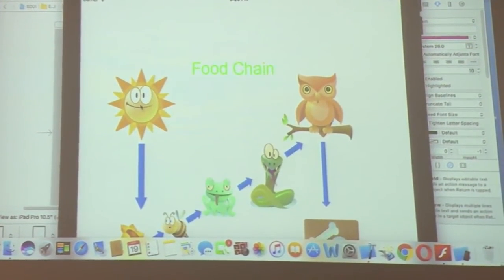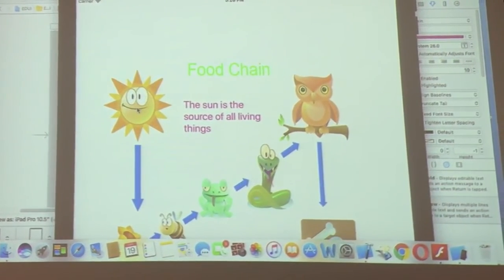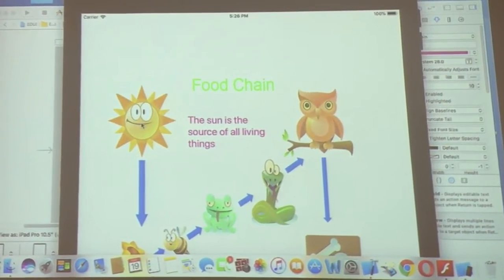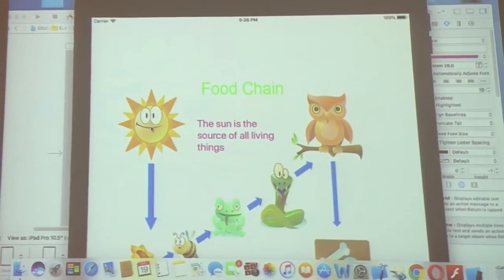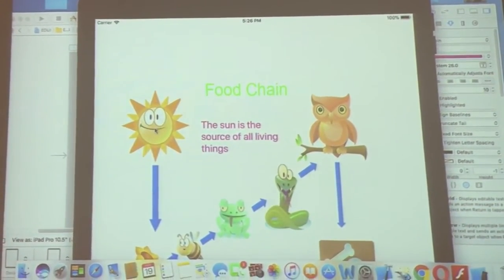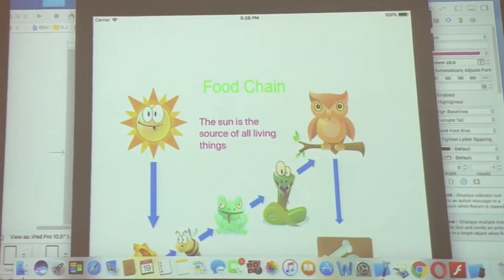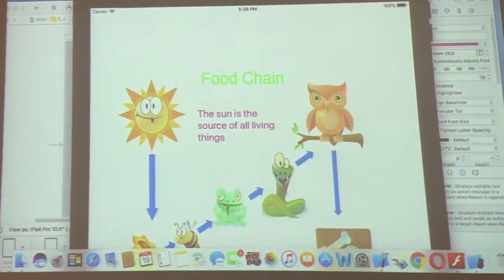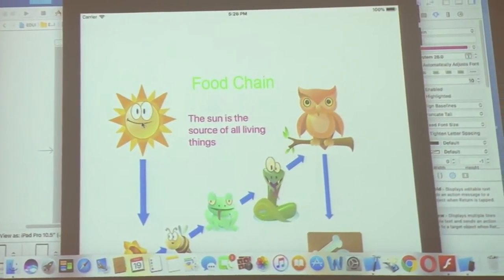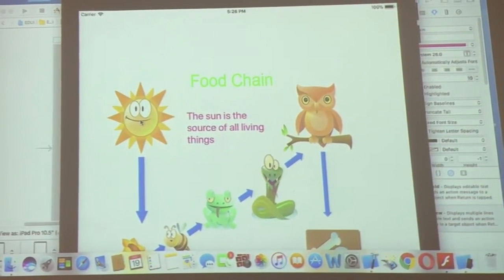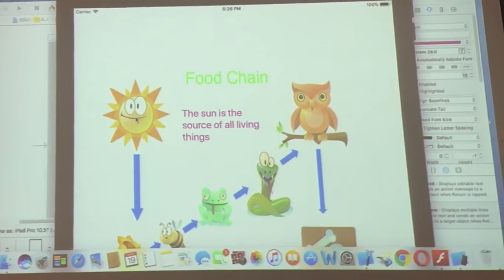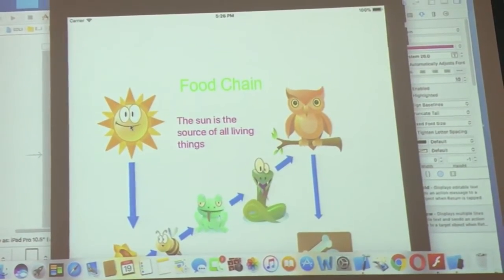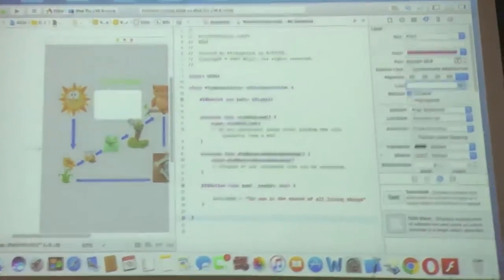Okay, click on the sun, and I get, sun is the source of all living things, right? And this is a real app now, because I did the coding, I did the storyboard, I did everything. This I can send, but again, Apple is going to say, oh, okay, thank you. They may take it from you for free, and that would be an honor. Because right now, there are millions of people all over the world doing this, and they're not getting anything.